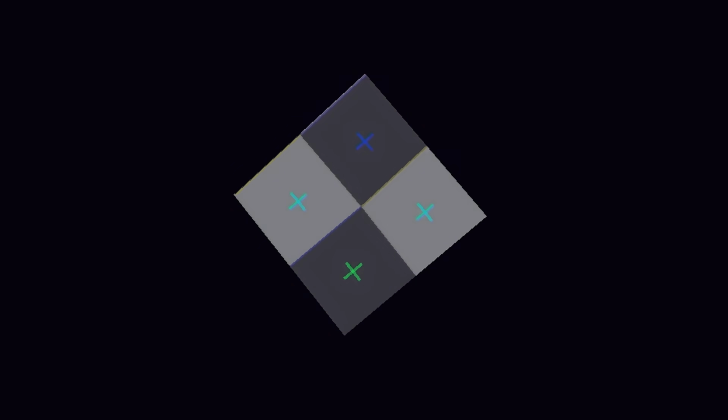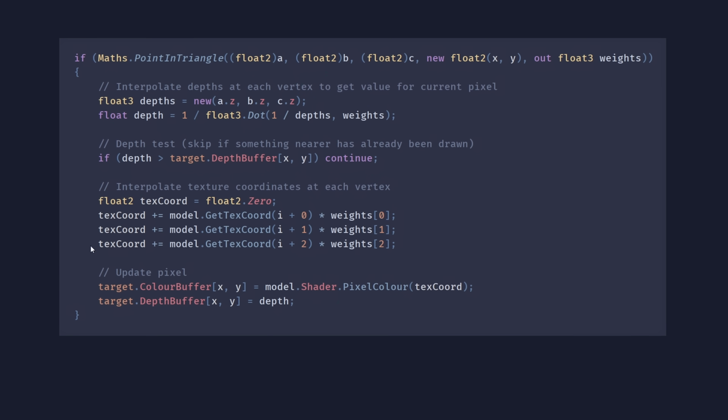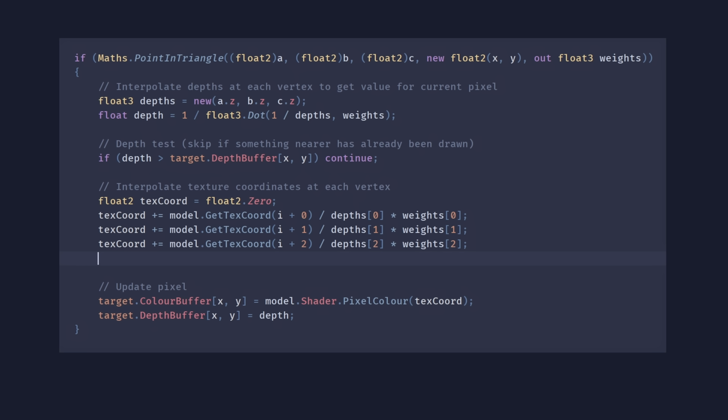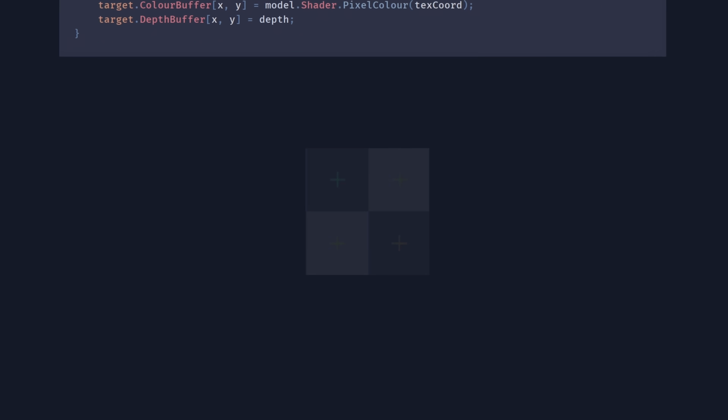Alright, not too bad, but we do indeed have some strange distortions taking place for the exact same reasons we saw before with the depths. So let's fix that quickly, and it's just the same idea again. We need to divide each texture coordinate by the depth at its vertex position so that they get squished just like the points themselves, meaning, once again, that we can interpolate between them sensibly in 2 dimensions. And then afterwards, we want to undo the squishing to get the actual coordinate, and so we just multiply by the depth of the current pixel. Alright, giving that a go now.